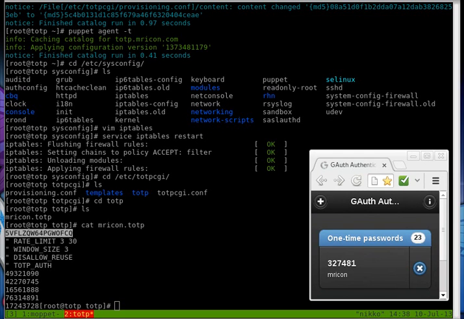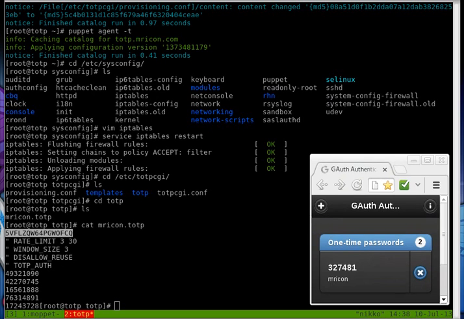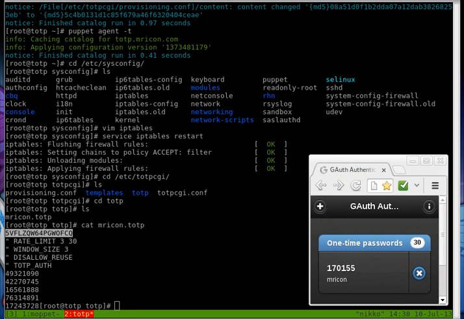Cool. This is like the big public service announcement. Don't do this. Do actually import this into your phone, and do take out your phone and use it. Don't do something stupid like this. This defeats the whole purpose of two-factor authentication. All right, now that I've cleared my conscience, let's proceed to our installation.